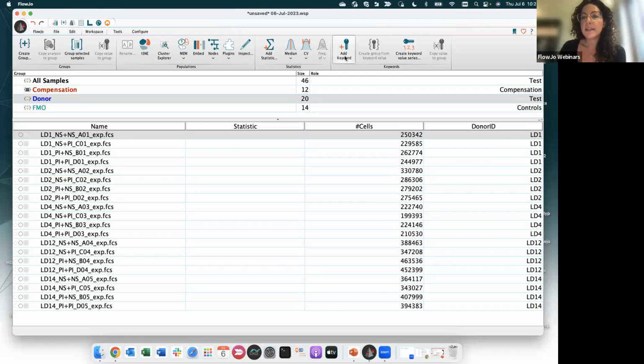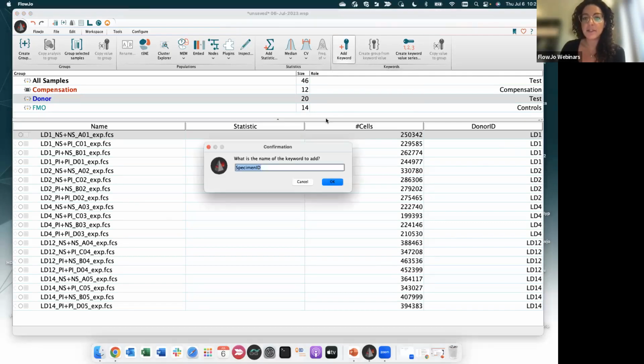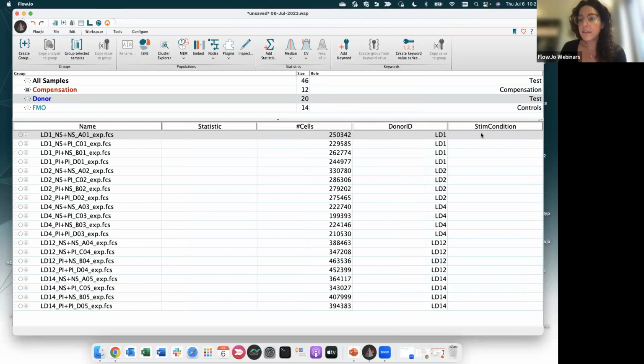And I can create a second keyword for my stimulation condition as well. So I can, again, go on add keyword, and this can be my stim condition. And even here, I could type stimulation condition number 1, 2, 3, and 4, or I could type NS plus NS, NS plus PI, all the different combinations.